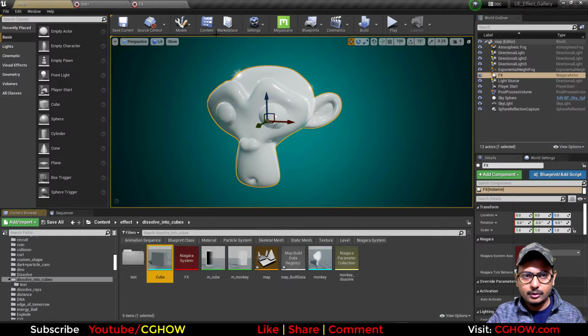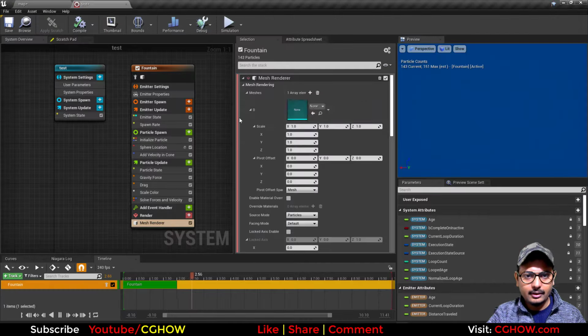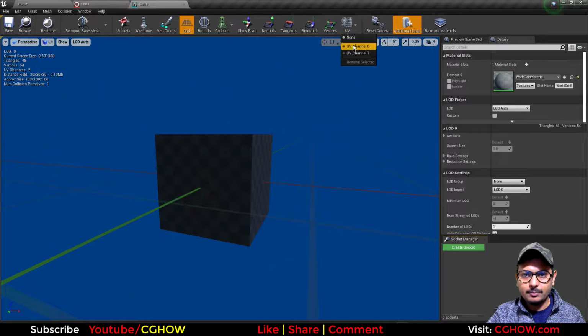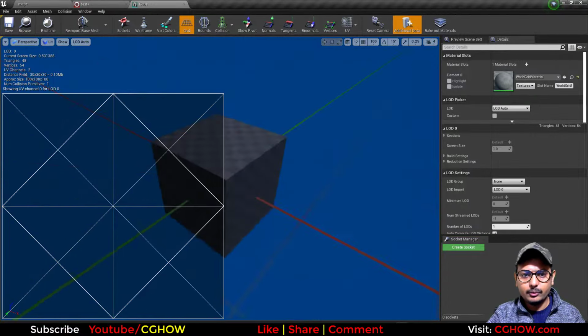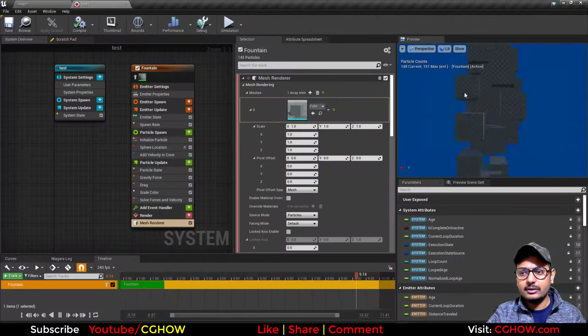So I'll use this cube here in my test. This cube has proper UVs, that's why, because I have lots of cubes, so I wanted to use this cube only. So this is just a cube with proper UVs.